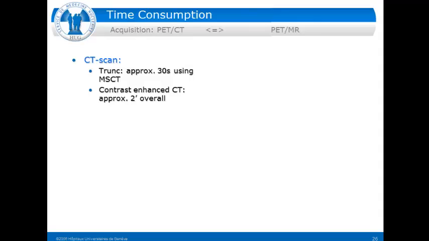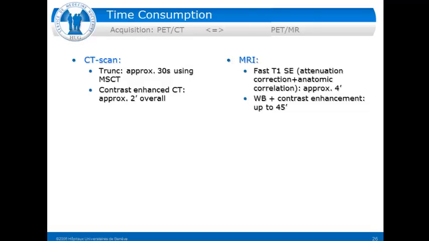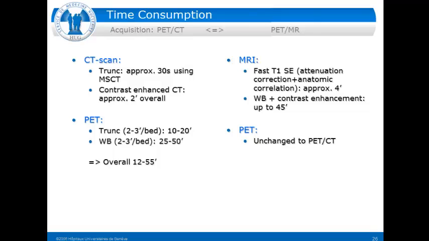When looking at this time, a CT scan takes around 30 seconds, and a contrast-enhanced CT takes approximately over 2 minutes. MR, as shown previously, can reach up to 45 minutes. When looking at the trunk with the new scanners, you can really get down to 10 to 20 minutes, or 25 to 50 minutes when scanning the whole body. You can get down to lower times, but overall for PET-CT scanning right now on the new machines, you can do it in 10 to 15 minutes. If you do a whole body protocol, it still takes almost 1 hour. And the problem of PET-MR, it takes at least a quarter of an hour up to 1.5 hours. So therefore there's some need for speed.